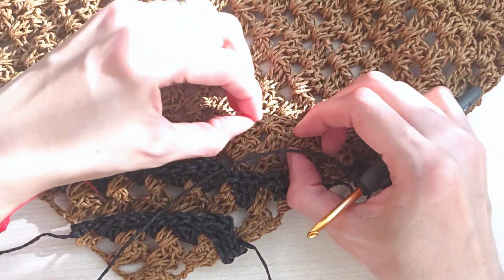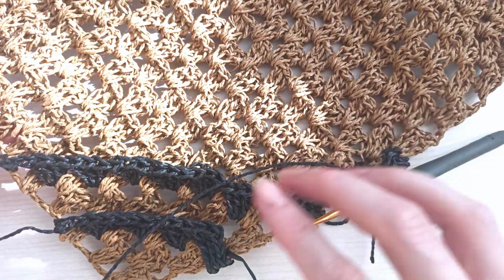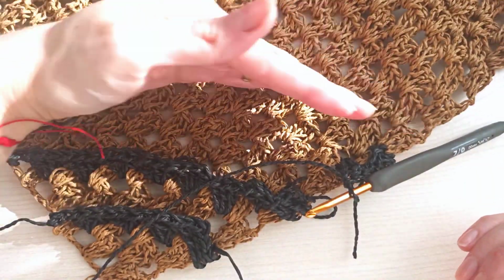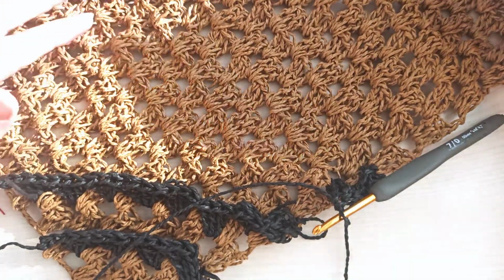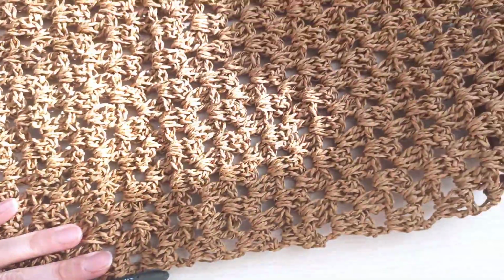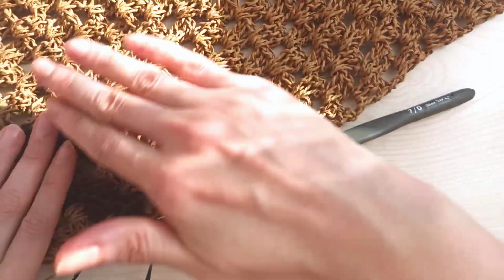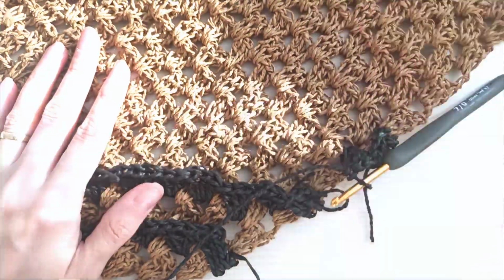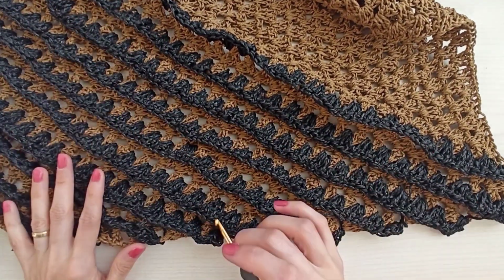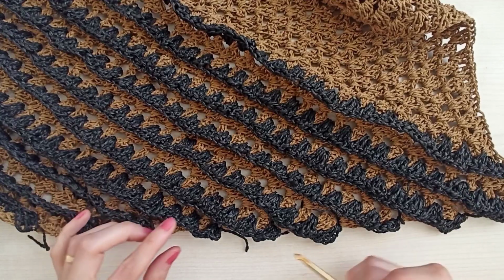After here, I will keep going like that, and I will insert my hook here and join with a single crochet. You will keep crocheting this side. I keep crocheting like that. When we finish that side, how you can keep crocheting from here, I will tell you. Keep crocheting like that, the second side of your back. I complete and turn. You can see we add this stitch diagonal form in that side, but one time coming and it's finished. Look at that.